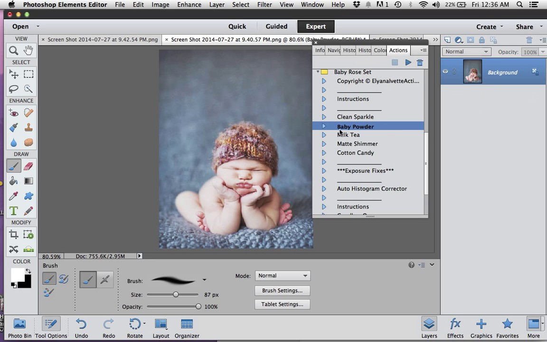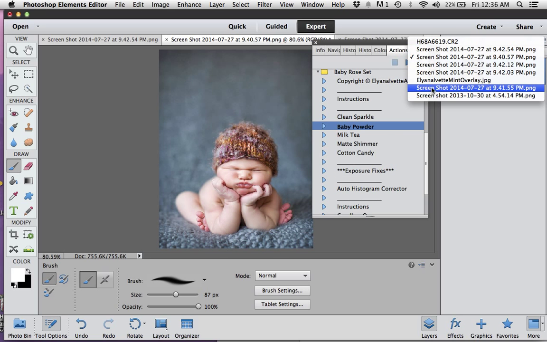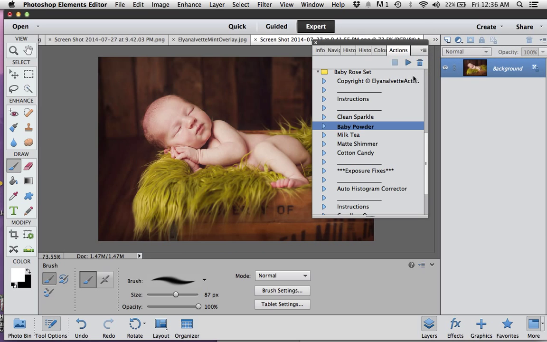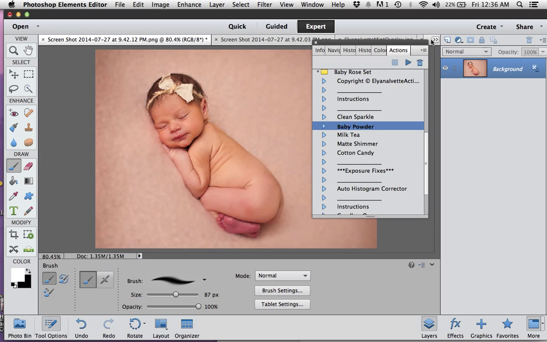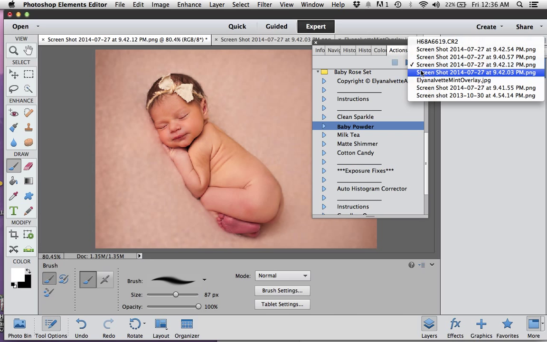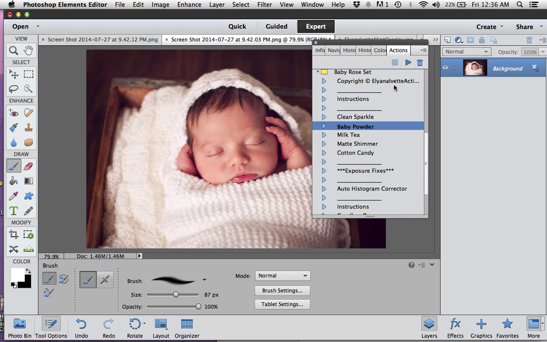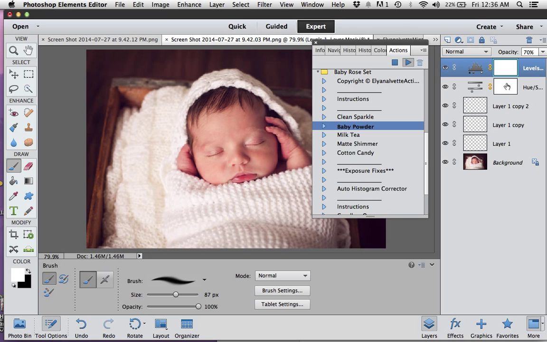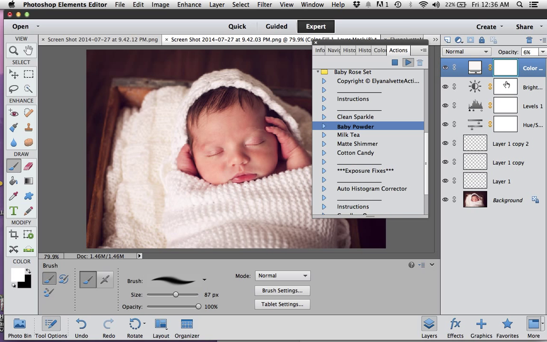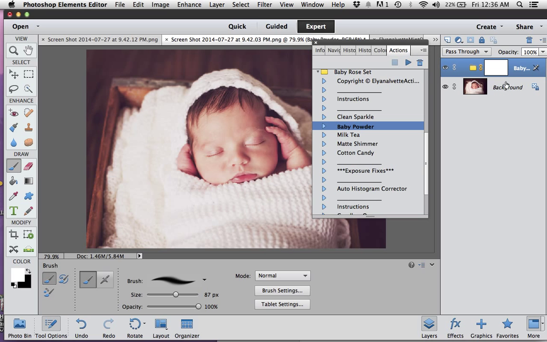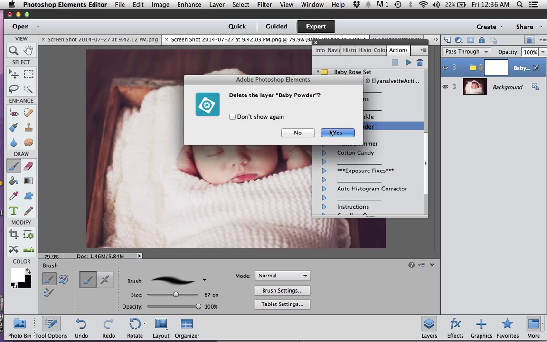And let's try it on this image as well. Before and after.